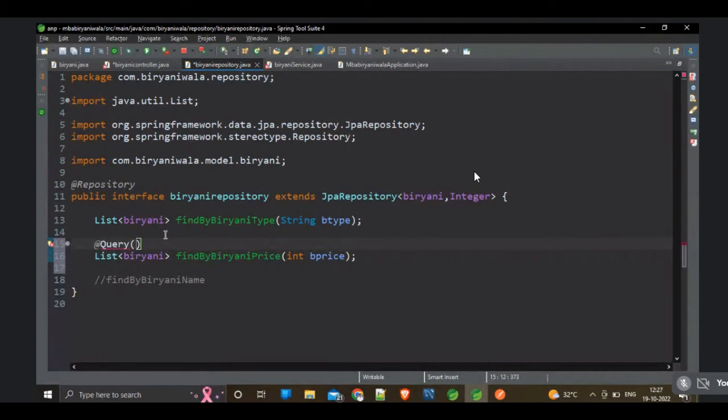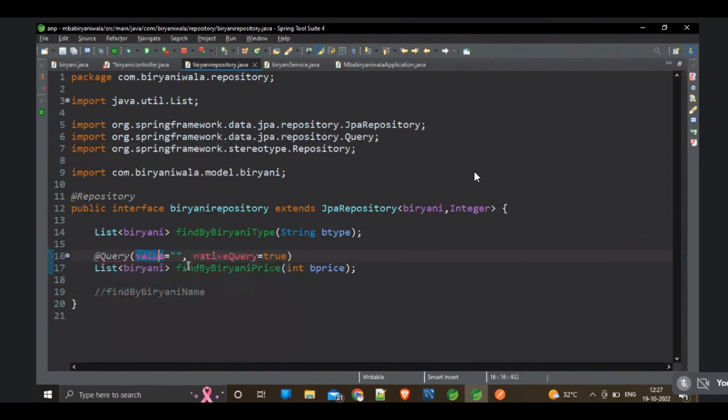We discussed this yesterday, no? One is the value, and one is nativeQuery equal to true. So we have to write our own query here.